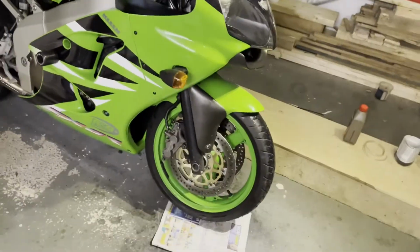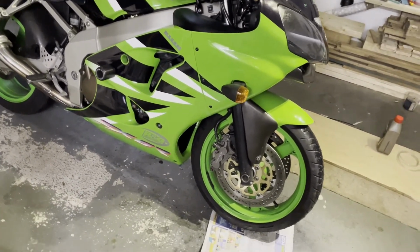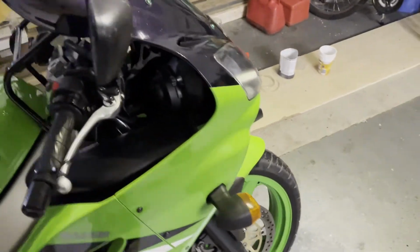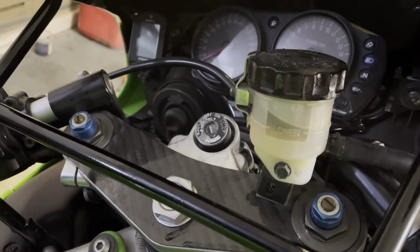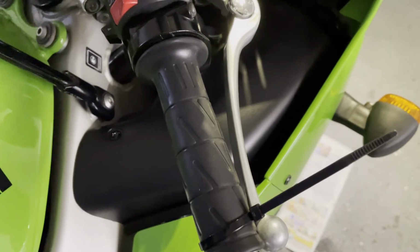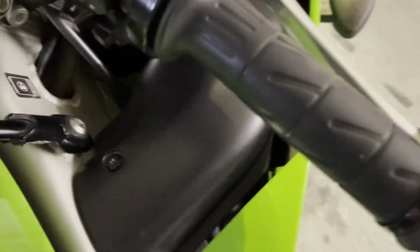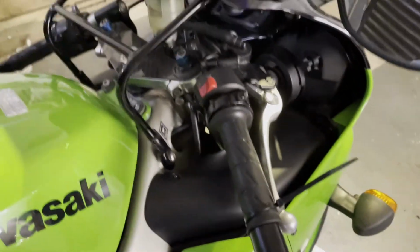Right, so let's give it a test up and down the drive a few times. Seems alright. Might need bedding in a little bit, I'm hoping. They don't seem as sharp as they used to be, but is that because of the new fluid? I don't know. But what I've done, cap's back on anyway. We're at that level there. Tied up the brake lever. I'll leave that overnight, the idea being that under pressure, any remaining air should work its way to the top. When I release that, we should see an air bubble in there. But yep, we'll check that tomorrow.